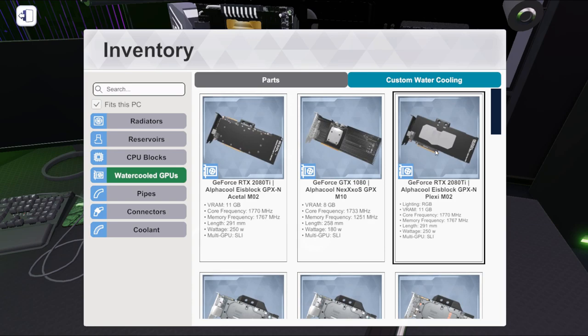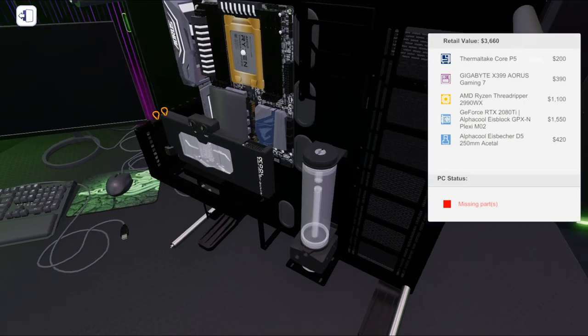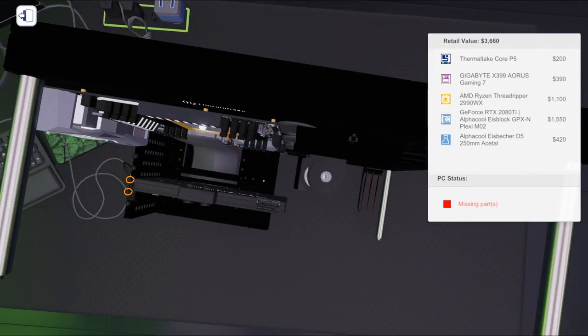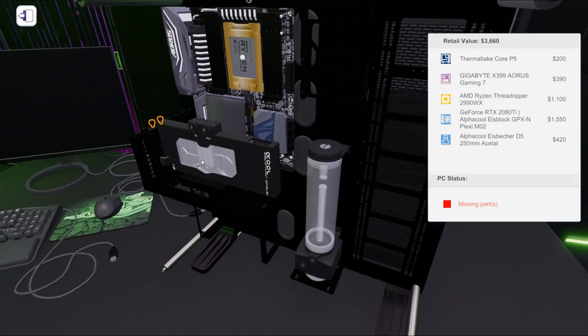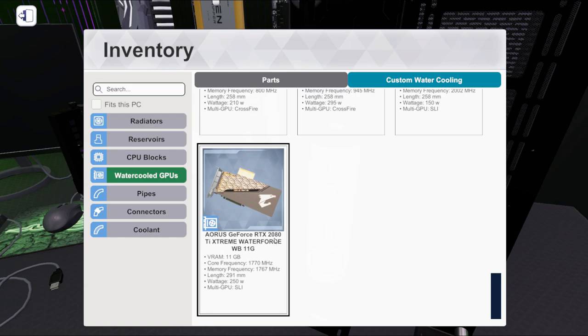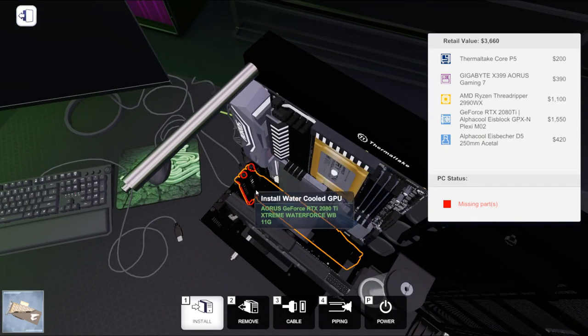I wonder if we have to grab the graphics card or if that is the graphics card with the water cooled stuff attached. Yeah, it kind of looks completed. I was hoping to have to modify the graphics cards. Woo! What is that? That looks much better. Extreme Water Force. Yeah, we're gonna go with that. That's for sure.